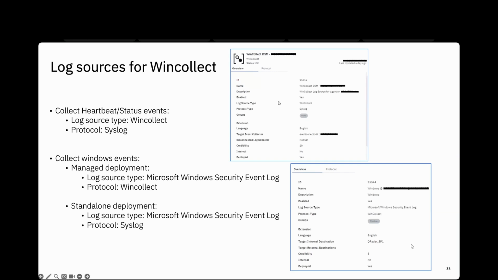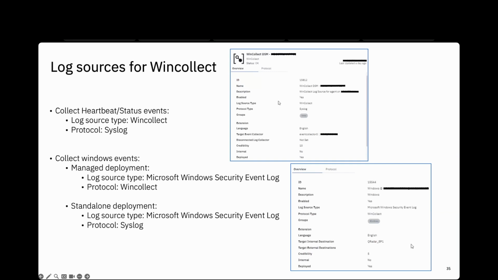For the managed deployment, the log source will have the protocol as WinCollect, and in this log source, you will specify all the configurations, like from which channel you want to collect the events, like security, system, DNS, etc. From which agent you are collecting the events, what is the EPS, everything, or if you want to put any filter for collecting events from Windows, all the configuration you will be mentioning in the log source itself. So those will be automatically pushed to the Windows system, and from there the WinCollect can collect events accordingly.